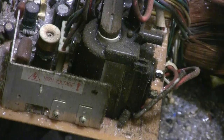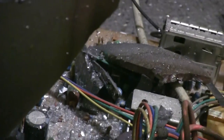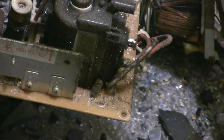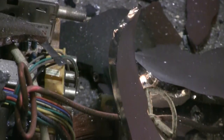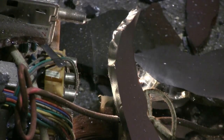Here's a look at the flyback area. It's still producing voltage, and look at all the crap and debris all over the TV circuit board. Bits of metal, bits of glass, bits of who knows what. And it's still arcing away like crazy to the point where it's giving off smoke. Incredible.